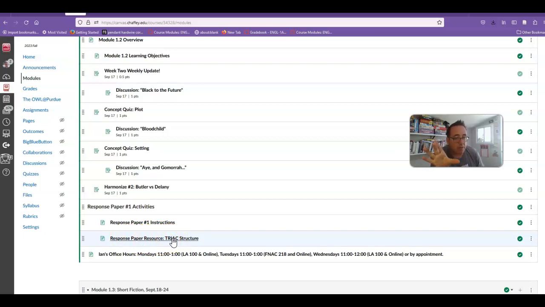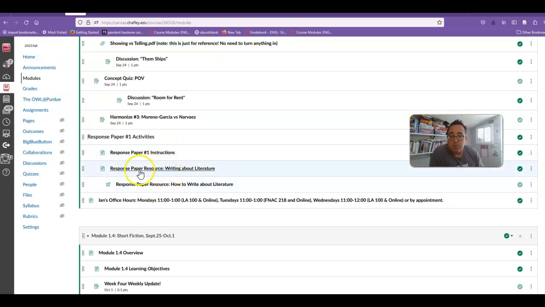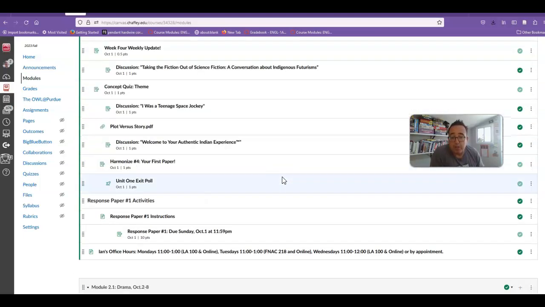This is a great way to structure a literary analysis paragraph. And it's what I'm looking for when I'm grading these papers. Are you following basically this structure? You might not follow this exactly. That's fine, but this is basically how an analytical paragraph is structured. So please do check out these resources. There's resources every week, right? So this one had some resources about writing about literature, mainly about the literary present tense, which is something we use when we write about literature.